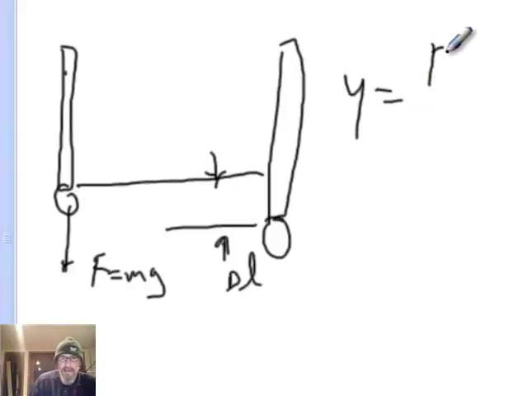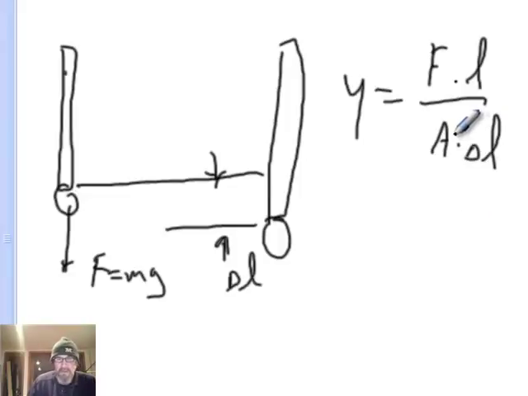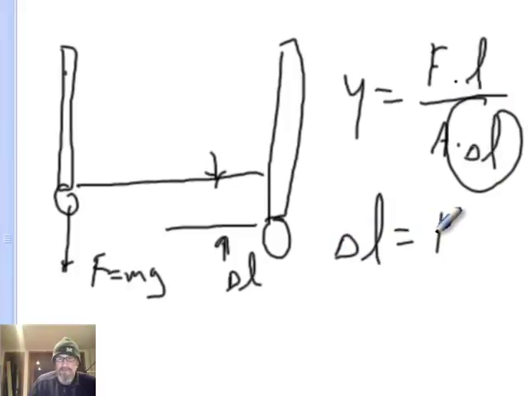Young's modulus is defined as F times L divided by area times delta L. Since I have the radius of this thing, I can find area. Length is given to me. Force I can figure out because it's mg, and so I should be able to solve this. What I really need to do is just isolate delta L because that's what I'm trying to find. So delta L is force times length divided by Young's modulus times area.